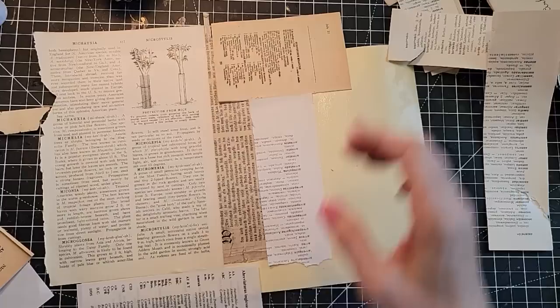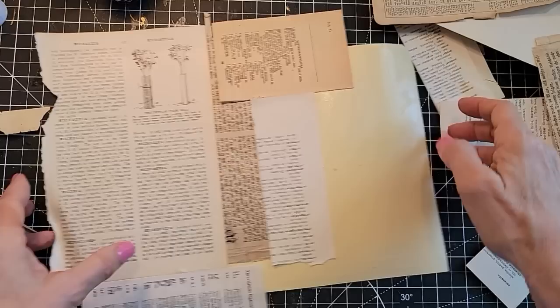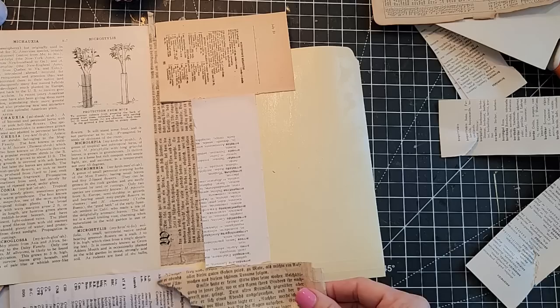I hear you out there, but you got cool scraps and we don't. Yes, you do. You got to look around and you got to start collecting and become a hoarder like me. And then you're going to have cool scraps too, okay? I just want you to know that that's the way it goes. Yeah, that's how you get cool scraps. You hoard, okay? That's the secret.